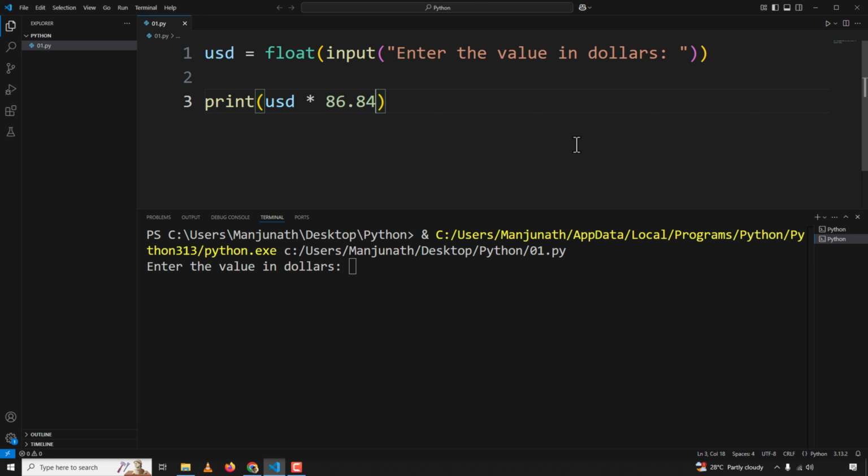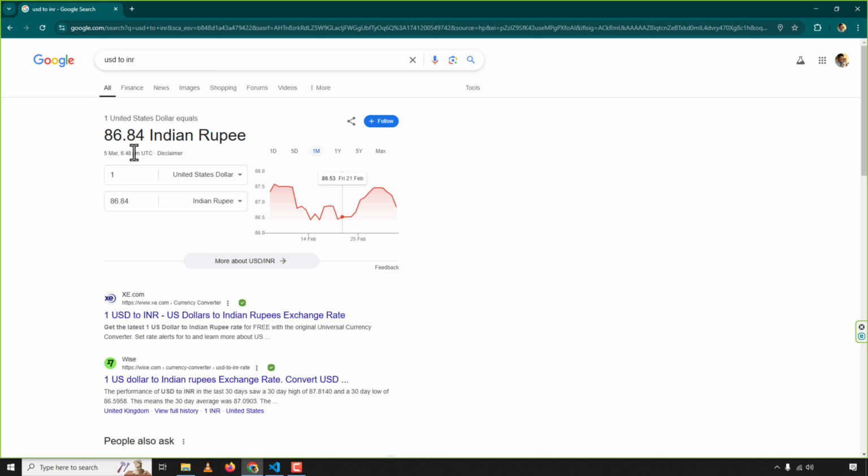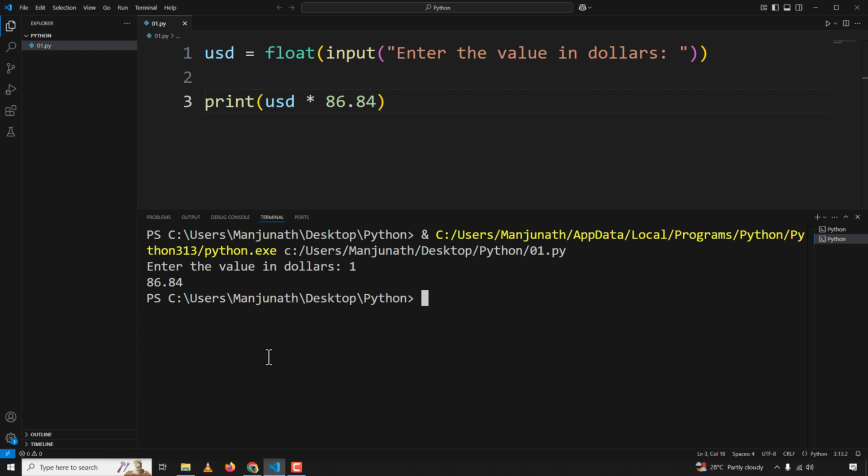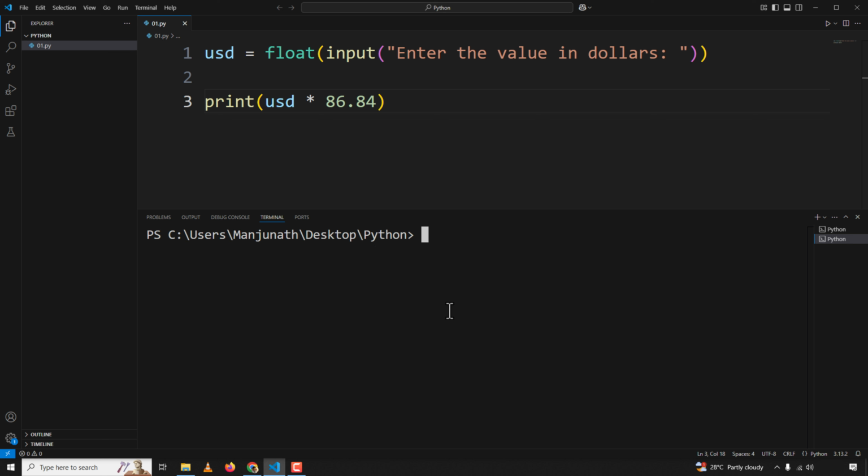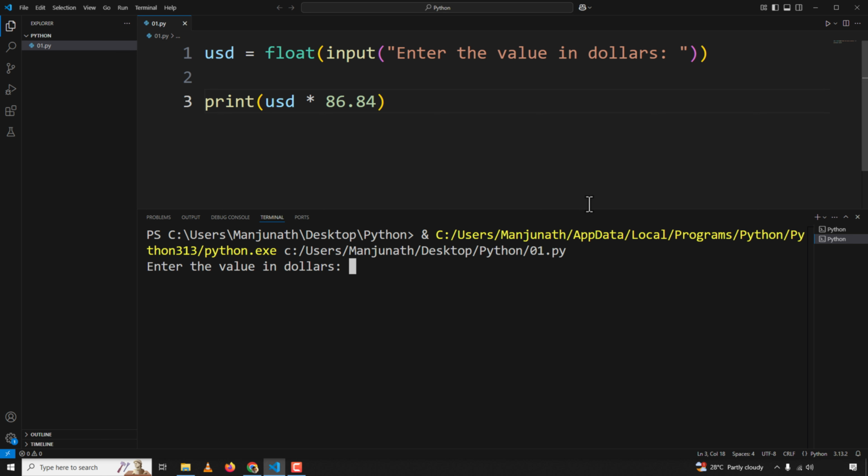Let me run this. It says enter the value in dollars and I will say 1. When I do that, I get 86.84 as the output, showing that the program is correct. Let me clear this and run the program once again and enter the value 8.